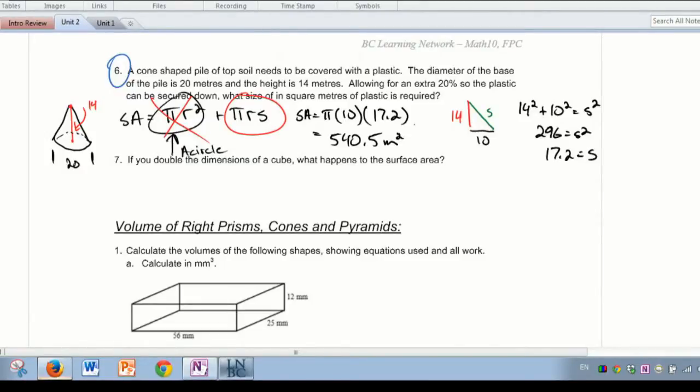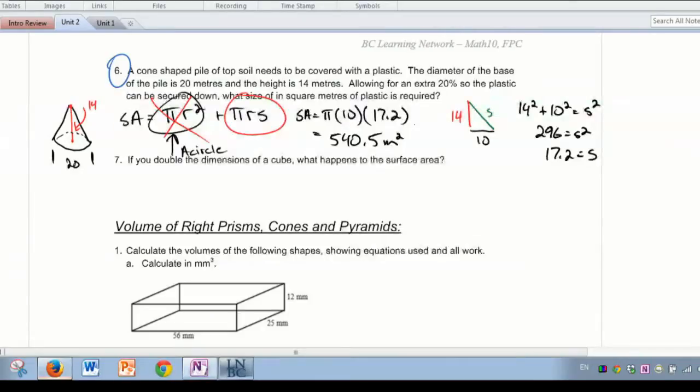And thinking about it, does that make sense? Well, this is a pile 14 meters high. So if we think about that in terms of maybe just feet, because we can kind of relate to that, 14 times 3, it's like a 42-foot building. It's a big pile of dirt.